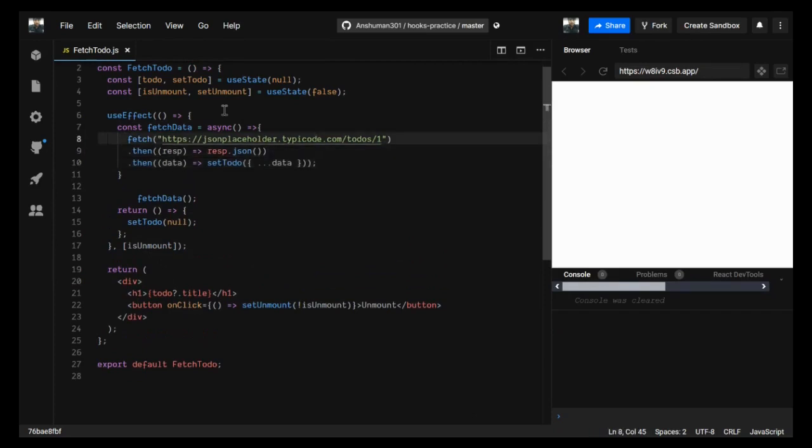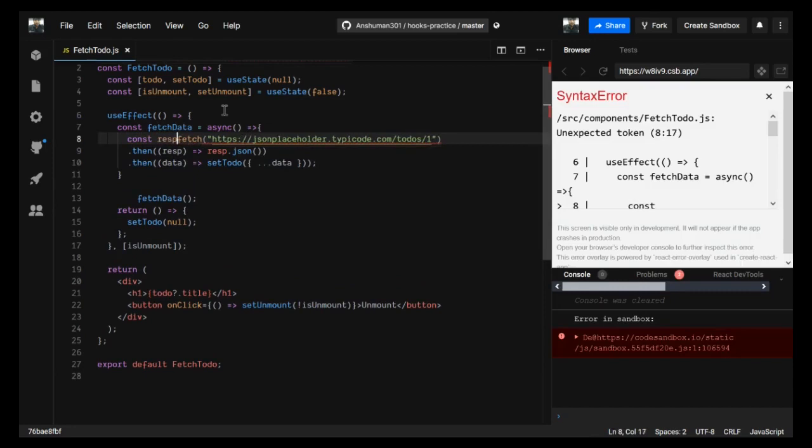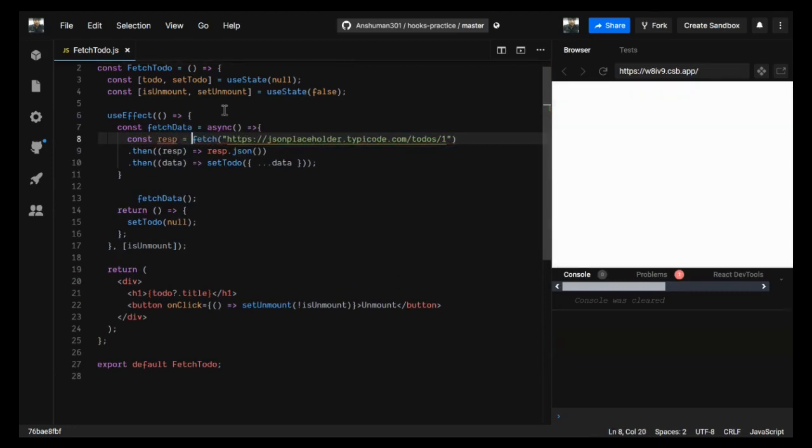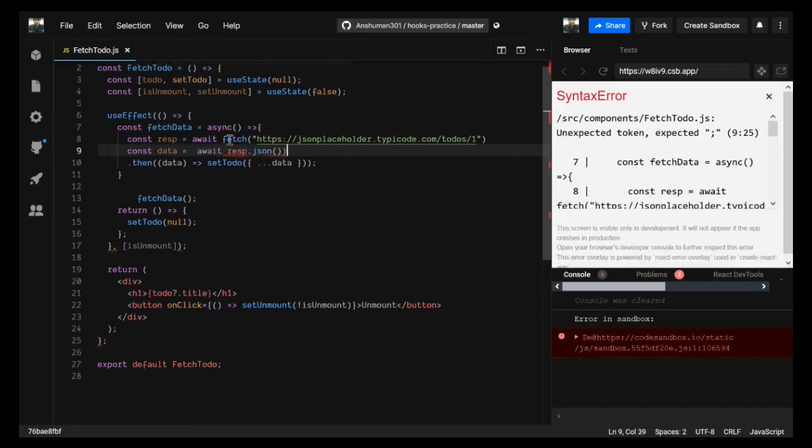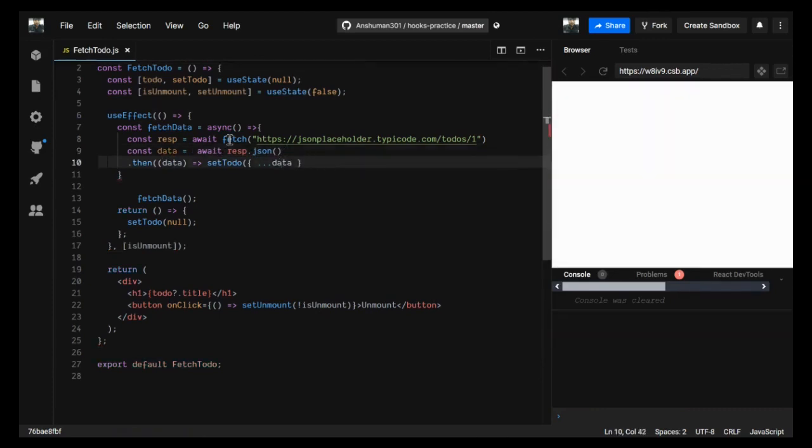Now let's see what we are going to do next. We are going to use this const response that we get using await. Now in here we don't need these parts. What we need is const data and await response json, and we also need this part.